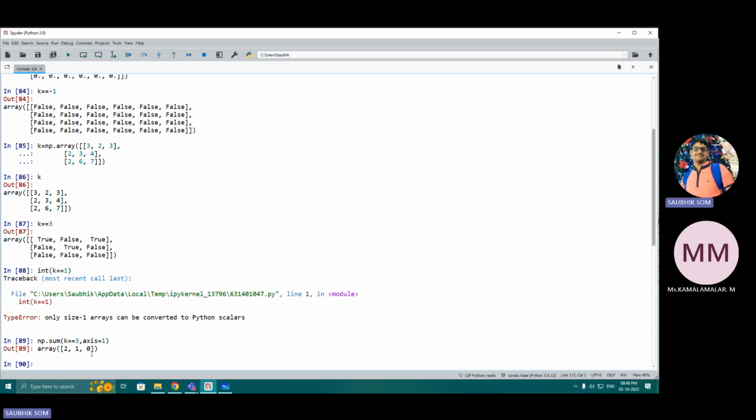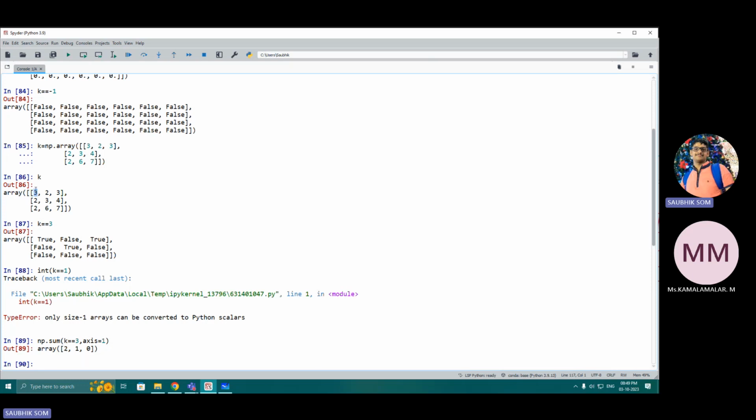This is actually very useful in some cases where you want to find whether something is true or not. Say I want the number of elements which have 3 in that position.